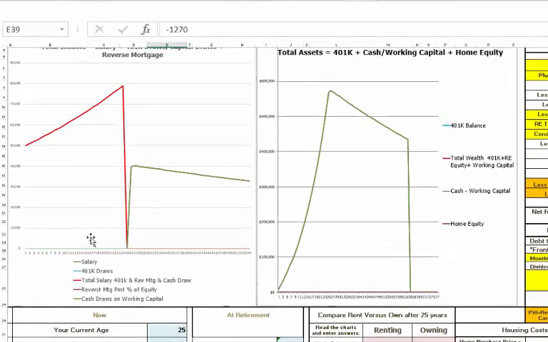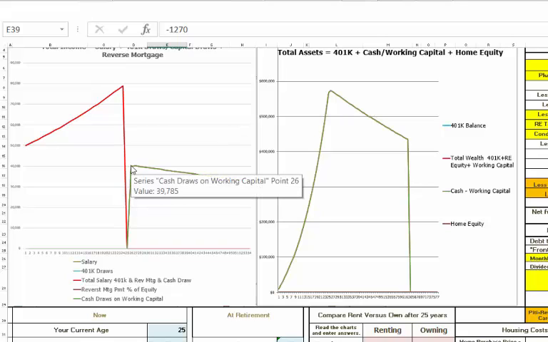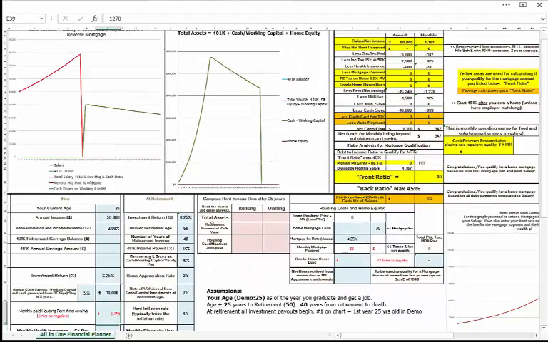Let's take 10,000 out of that per year. Okay, and that right there jumps our assets up immediately. See, that's our cash working capital jumped way up here to the point of retirement. And look at that, when we retire, it is paying out almost $40,000 a year at 7% of the balance of that capital account. So that's retirement income. This is at 50 years old, so there's no Social Security or anything like that coming in. But that's just that one investment.